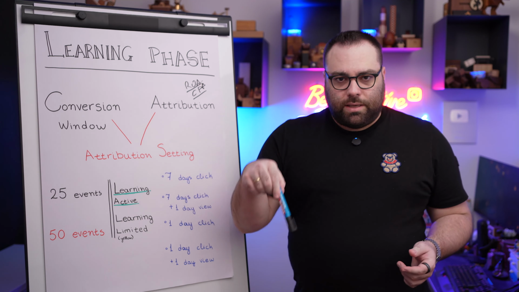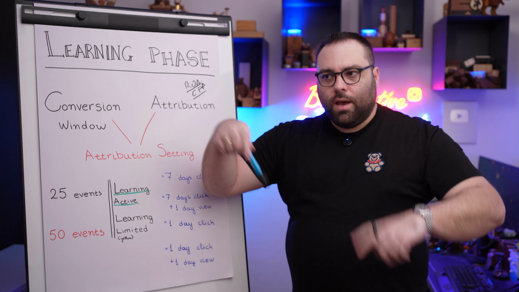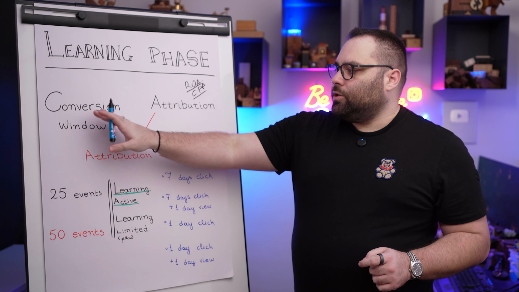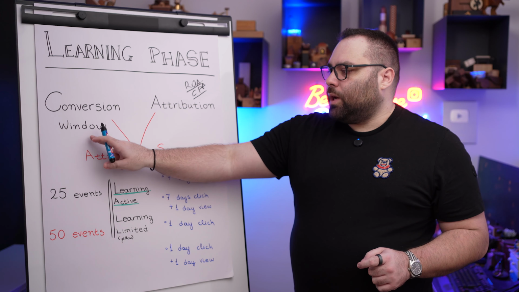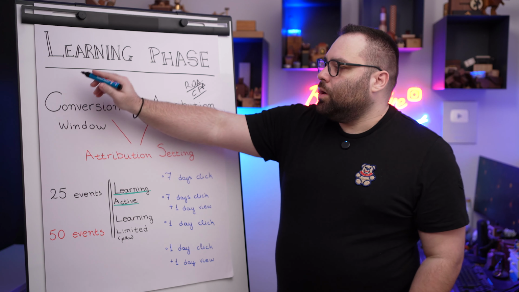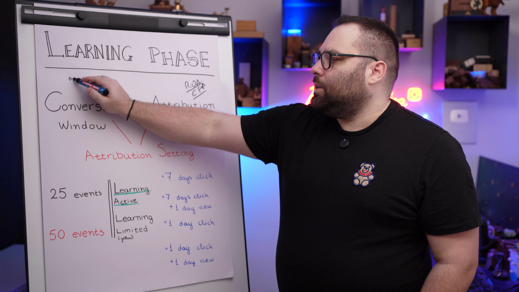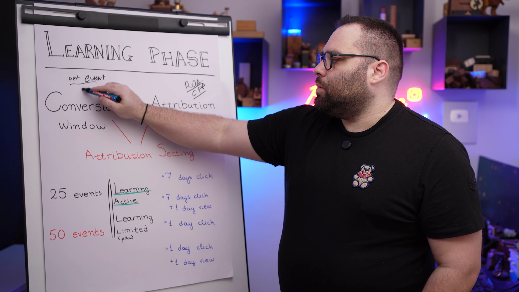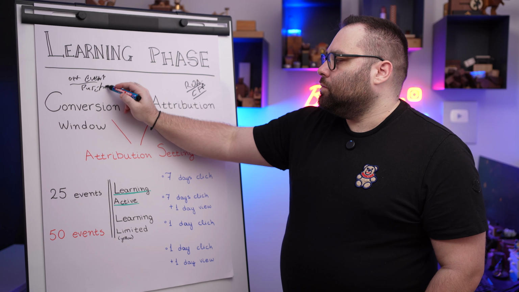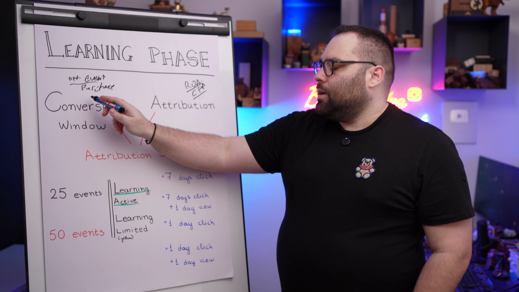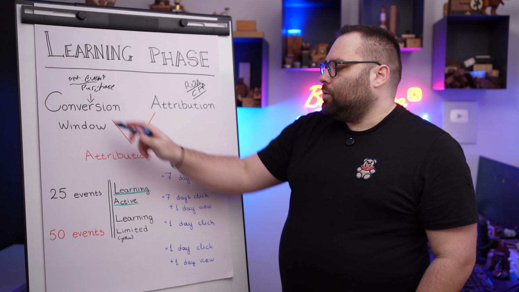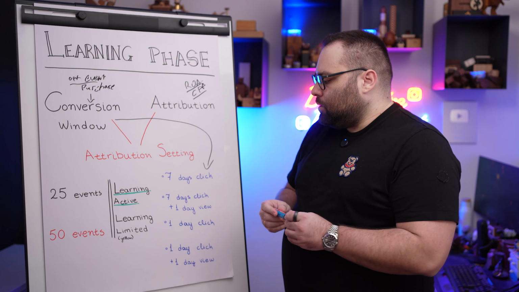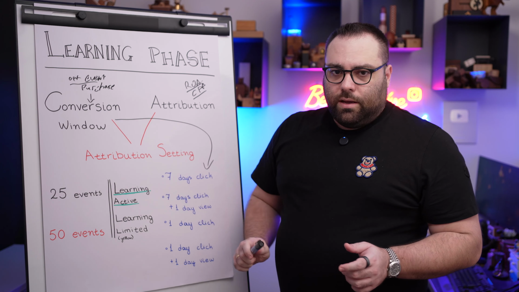Let's discuss a little bit about the past. Rewinding, we go before iOS. Before iOS, what did we have? We had a conversion window. This is what we were going to see. Over here we have our optimization event, and below it we were putting purchase, of course, because this is what we always put. And then there was the conversion window that we were going to use, which was this. So we had these options over here before iOS.